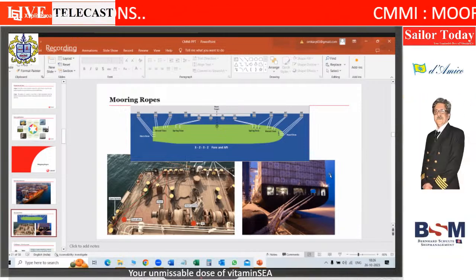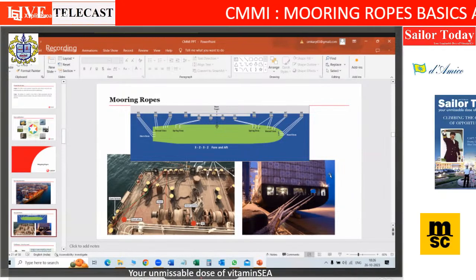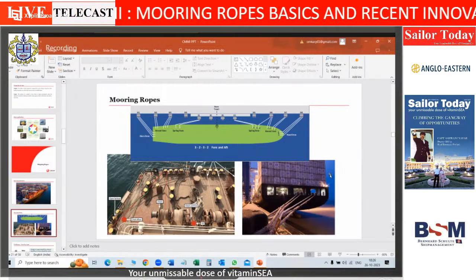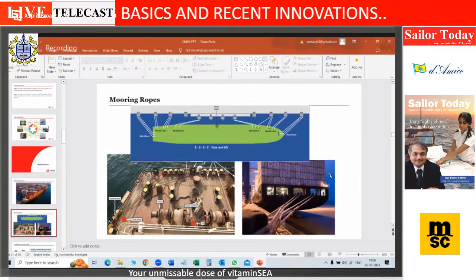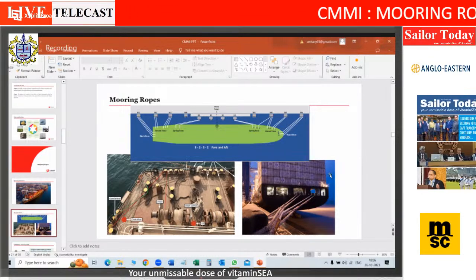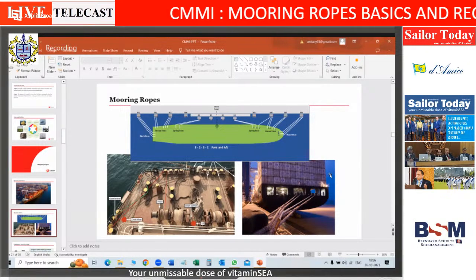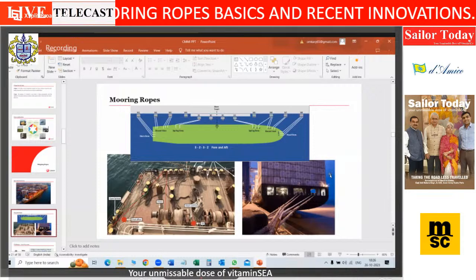When I say mixed moorings, it could be of two varieties. One is different materials being used together, like a steel and synthetic for mooring. The elongation properties are different. Now there could be an argument. The HMPE ropes and steel wire ropes have more or less the same elongation, 4 to 5%. So why can't I use them together? While a steel wire will have a sag of its own because of the weight, an HMPE rope will not have.